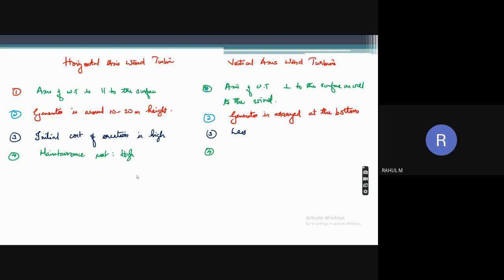So there can be slight or little bit vibrations associated with it, and because of this vibration there is a chance of gearbox failure, right? Gearbox failure is the most common issue seen in wind turbines. The load on it is very high, and if even minor vibration comes, it is almost finished, right? Okay, so the maintenance cost is high, and comparatively for vertical axis wind turbine the maintenance cost is less.